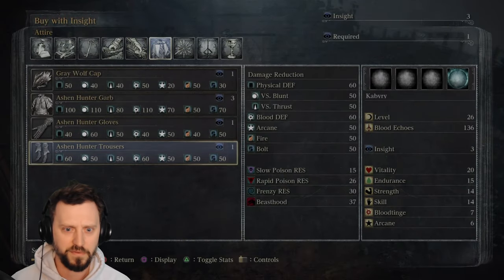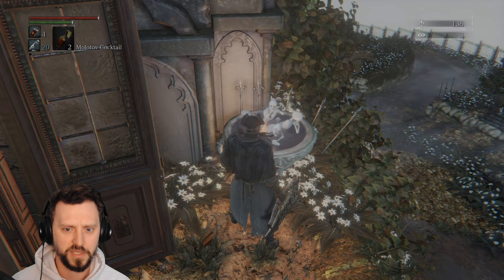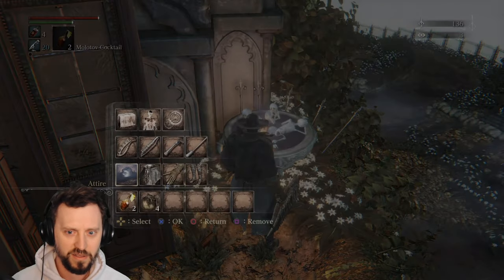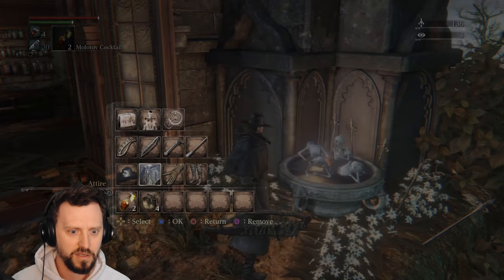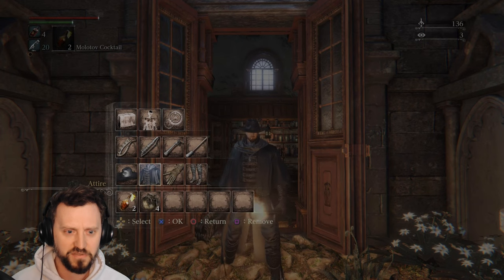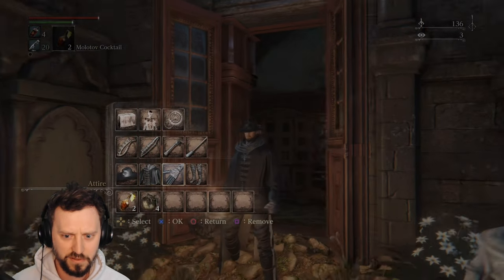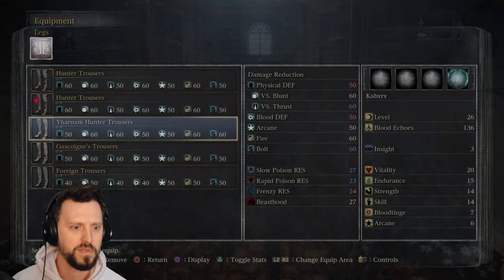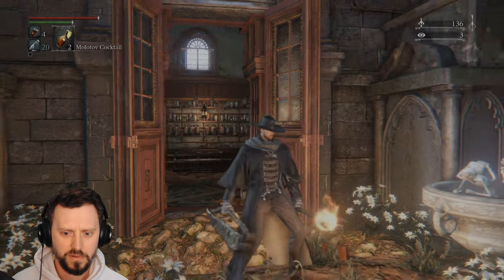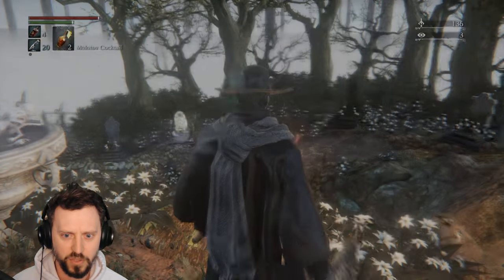How much do I have? I only have three. We'll come back. We'll save a little bit here. Yes, bro, that looks good. All right, and his garb. It's fine. I don't hate it. Yeah, let's just go all in. Let's go 100% Gascoigne in here. Why not? Trousers look good. None of the armor seems to be really better or worse one way or the other.